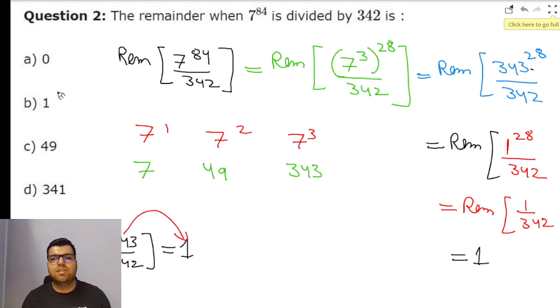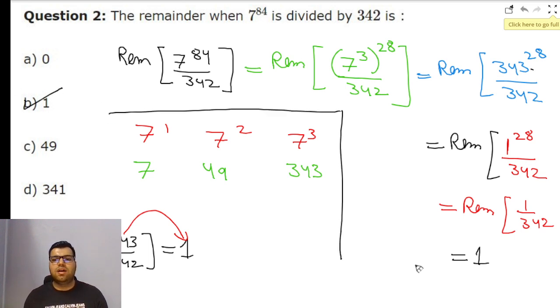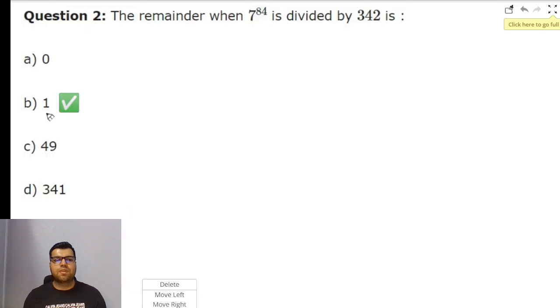So that is why students, answer is 1. So this is the solution. Answer is 1. Simple property, only one property I use. I replace this 343 with 1. Basically replace the number with its remainder with 342. Okay. So replace the number with its remainder. You can do it to simplify. So this is one property we have learned. Let us proceed now. Okay.